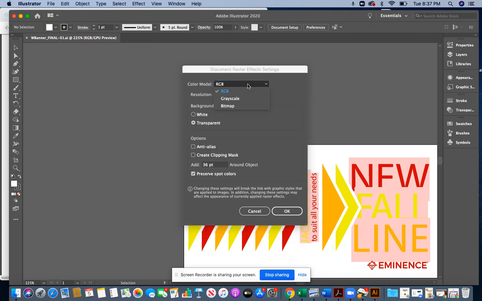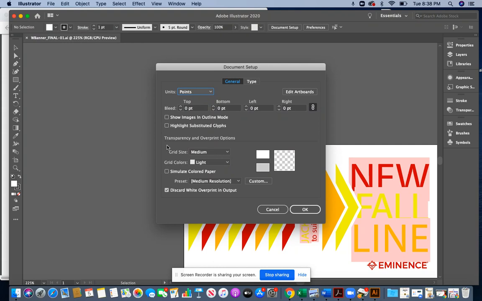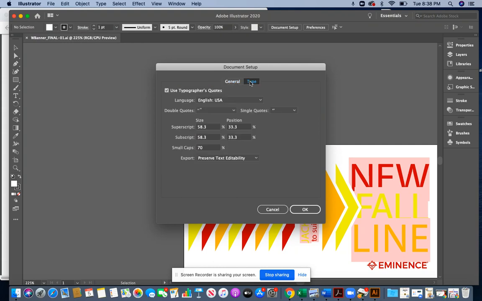and I am going to, let's see, actually, you know what? I think what I'm going to do in the file, and it may be different for your computer if you do not have a Mac, but in document setup, let's see, where are my colors?